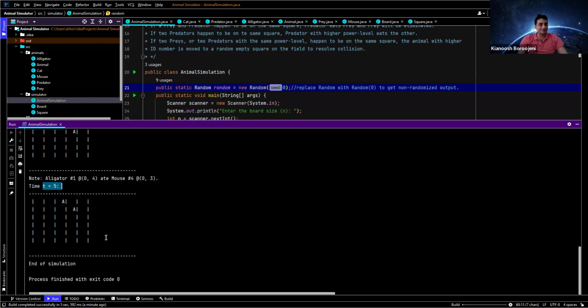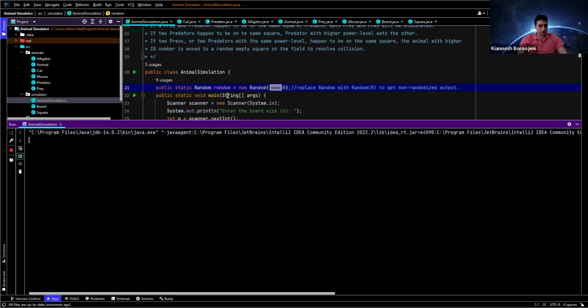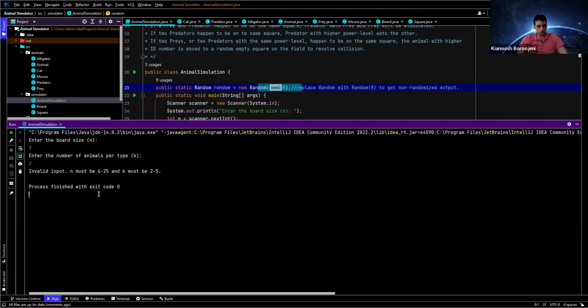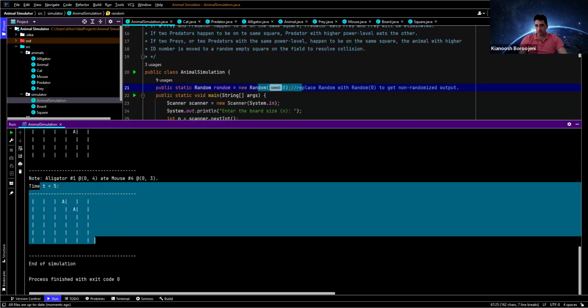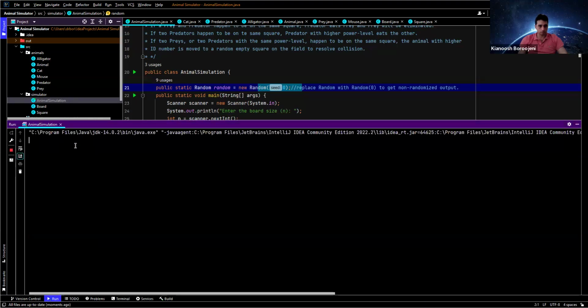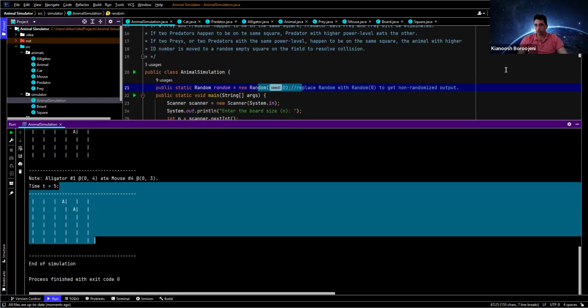But on this again, now that I have set the seed to 0, I'm sorry, n should be 6, not 5. The minimum is 6. So if I put 6 and then 2, it's going to take 5 seconds again, and we're going to end up with the same exact output. Let me try it one last time. And 6, k 2, same exact output. So when the seed is 0, you're always going to get the same result.